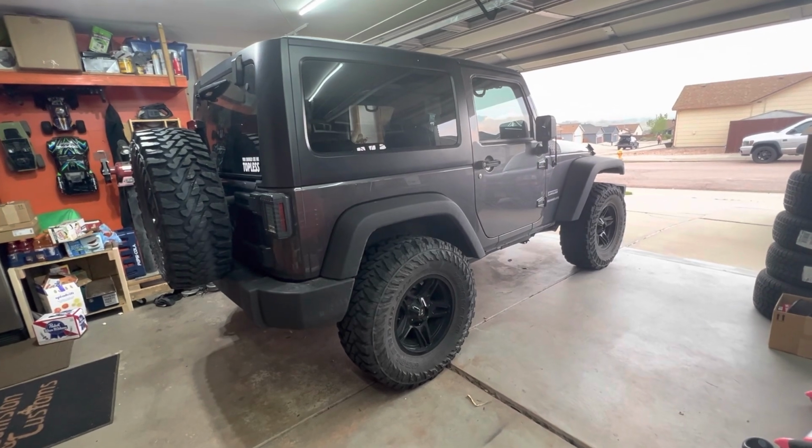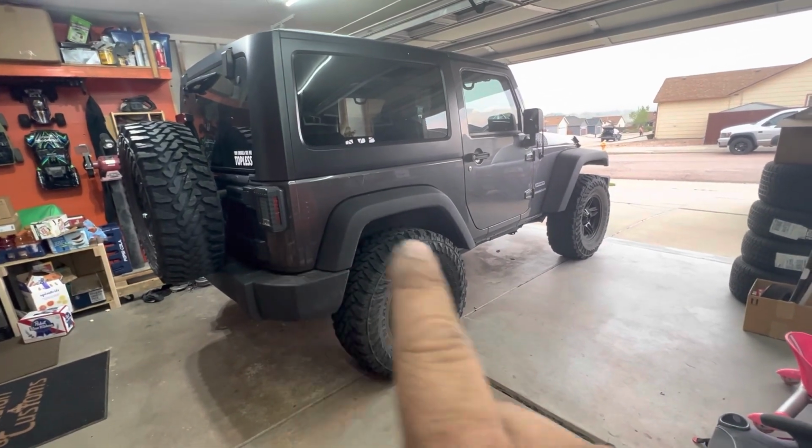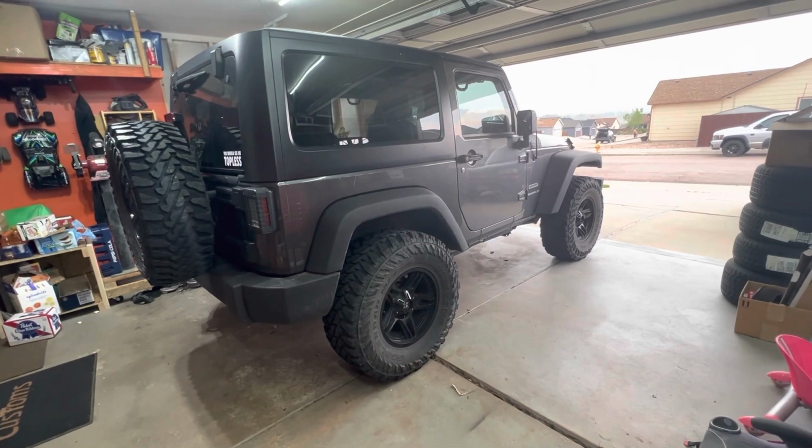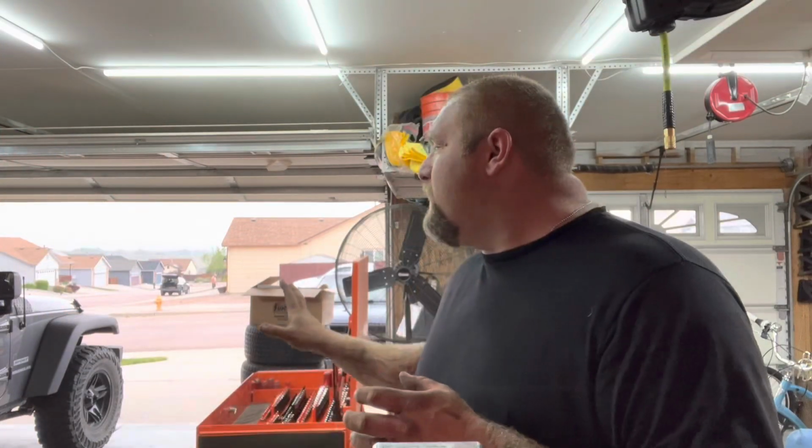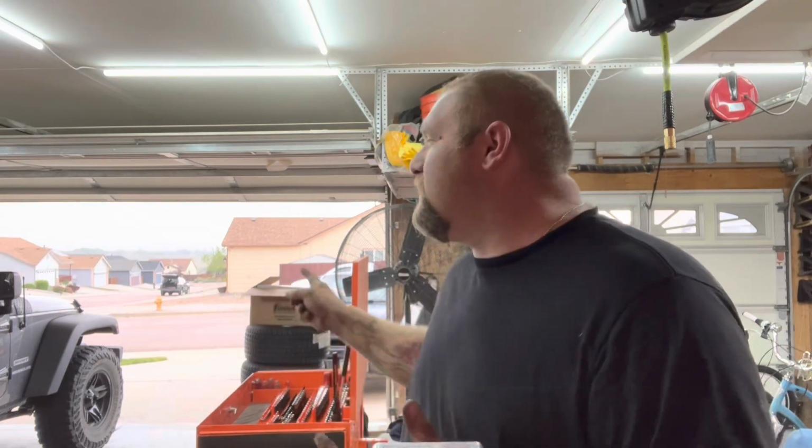Not a huge difference, especially if you're running stock fenders with 35s on a JK, it's going to give you more clearance. Now there is a note to this, and that is, even though you've got extra clearance, if you're going off-road and you're really flexing out the suspension, those 35s are still going to get into those factory fenders. Now, if you go with a high clearance fender or a tube fender, that's going to give you a little bit more, or you can go the route of just removing the inner liner from the fender and putting in metal inner liners. That will give you more room.